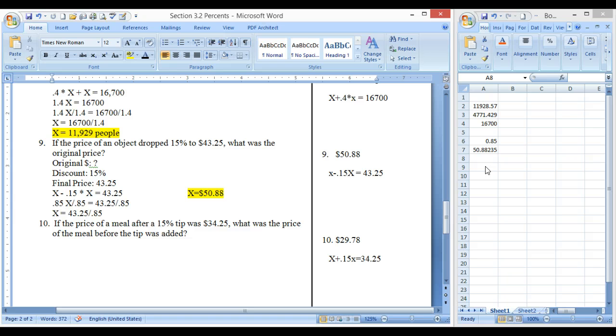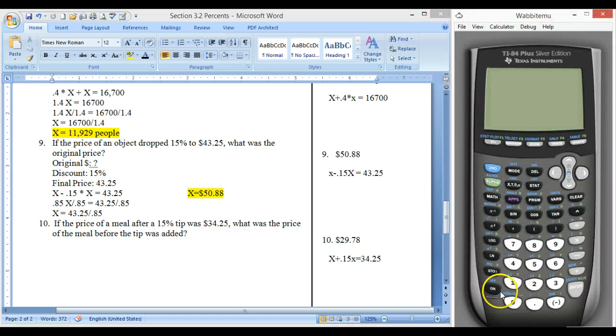So it would be $50.88, and we can go ahead and use our calculator as well if you would prefer. Clear that out. So $50.88 times that by the discount, which was 0.15. So I should be subtracting $7.63 from the 50.88. So 50.88, and you'll notice I'm using rounded numbers. Beware of doing this because sometimes it'll mess up the pennies. In this case, we're pretty good. $43.25. So it worked. It gave us our final price. Let's try the next one.